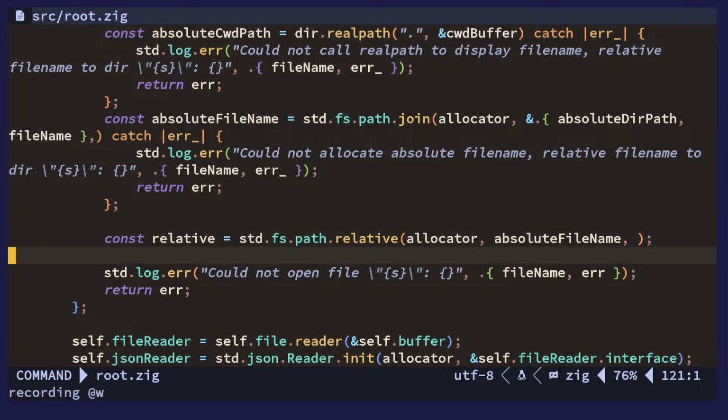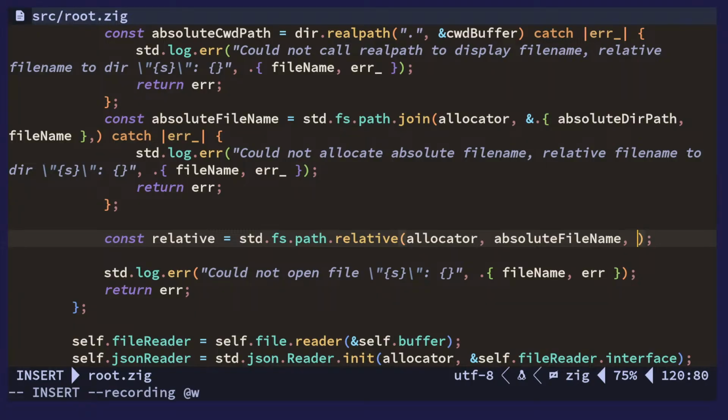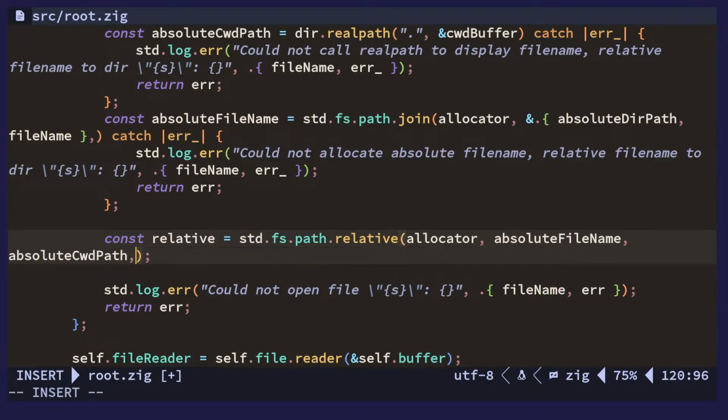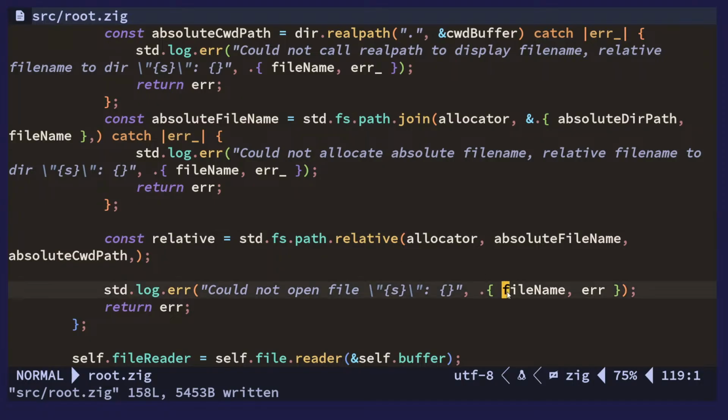Okay. Let's see. Relative. Yeah, from file name to, and now this would be the current working directory path. Oops. Like this. Right, so now we should have the relative file name, so now we can use that.